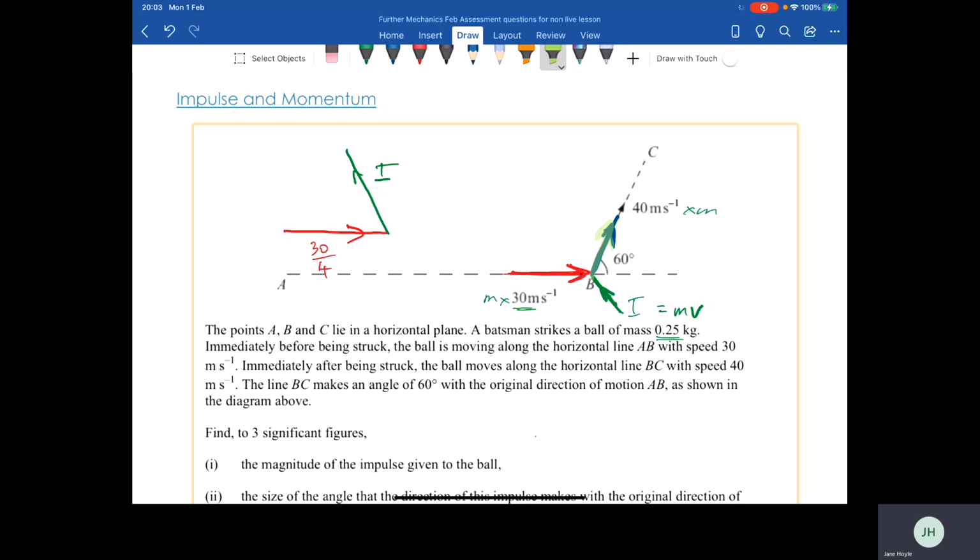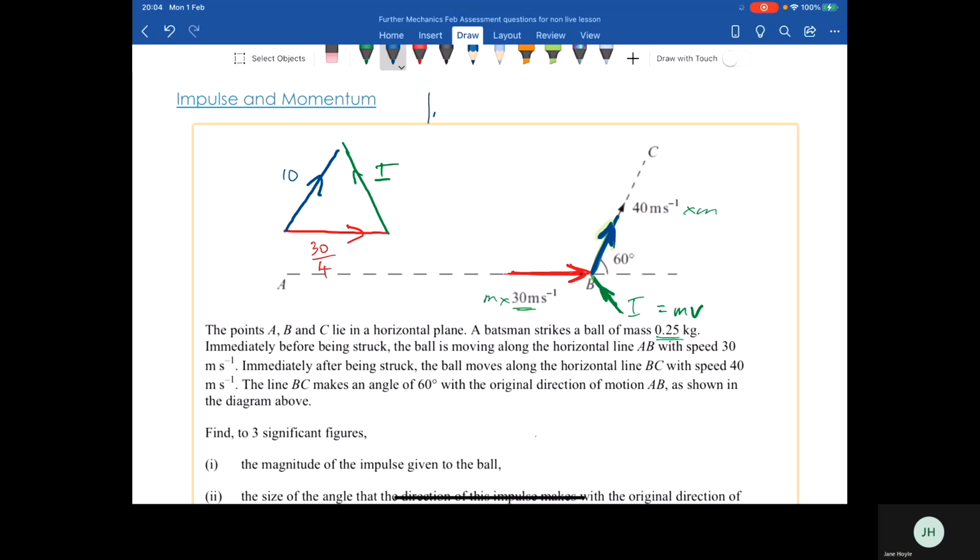So that one there, let's go over that in blue again. This one here. And of course, I can see that that is pretty much going in that direction. So mv, that's going to be 40 times a quarter, so that one's going to be 10, is the resultant of adding your 30 over 4, along with your I going up there. And then you've established what we call an impulse momentum triangle.